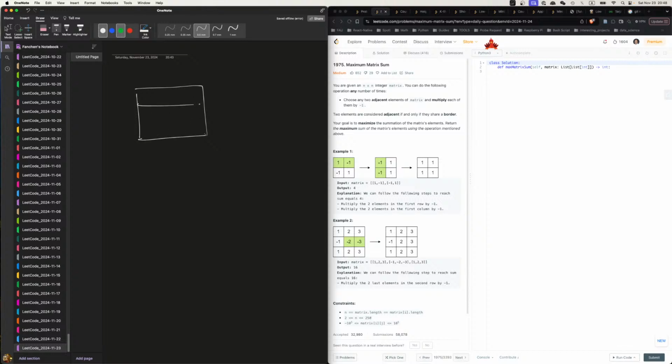Alright, so you have this, right? -1, -2, -3. You have adjacent ones, you can turn times -1. You have this one. This is an interesting trick. You have basically positive, negative, negative, positive.